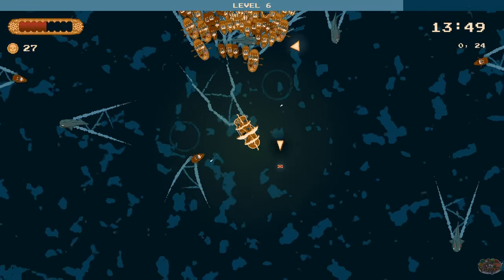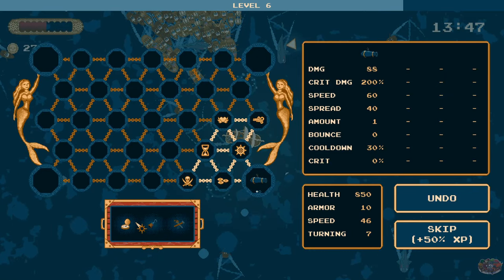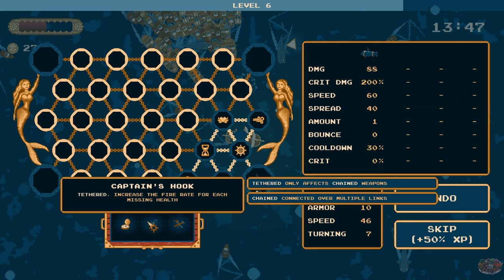I think this increase gets another weapon, if I'm not mistaken. Oh, thank God, another weapon. Move faster and traveling upwards. Increase the fire rate for each missing health.